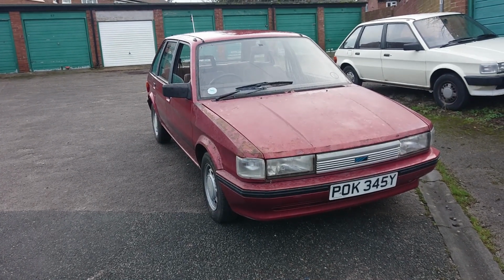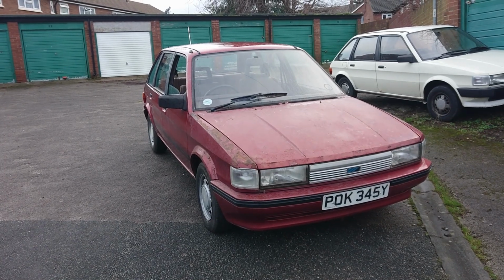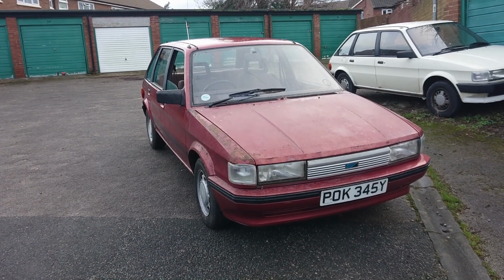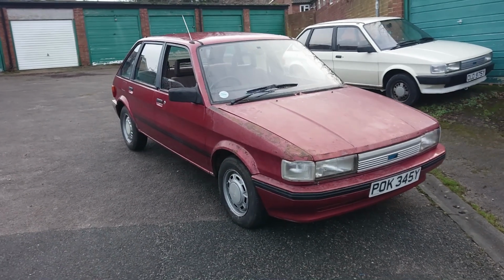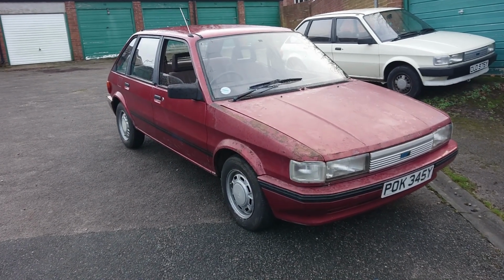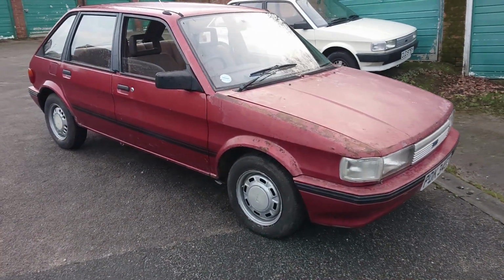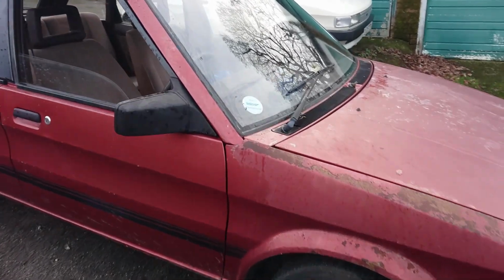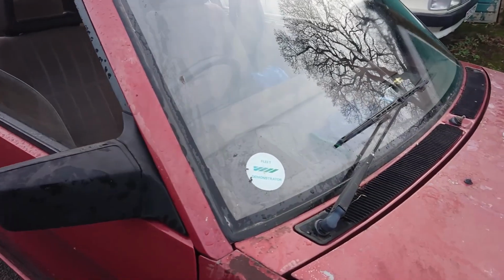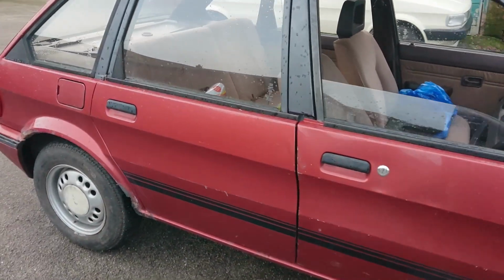So this car's not on the road at the moment. It doesn't need an MOT technically, but it's not currently in a state to be driven, I wouldn't have thought. So there we go. This car's actually built in December 1982. It's exactly the same age that I am. We're both turning 42 this month. It's a 1.3L specification. It actually was a press demonstrator, because the launch of the Maestro wasn't until March 1983. So an '82 built car is something of a rarity.